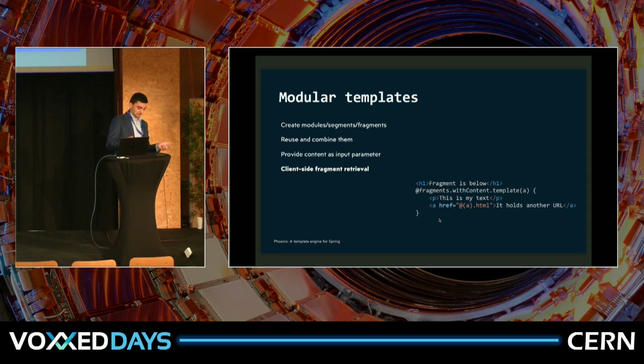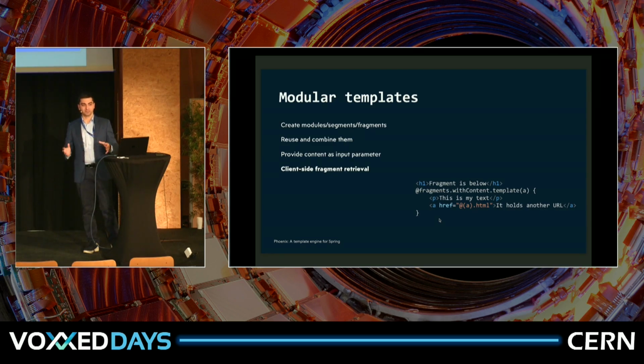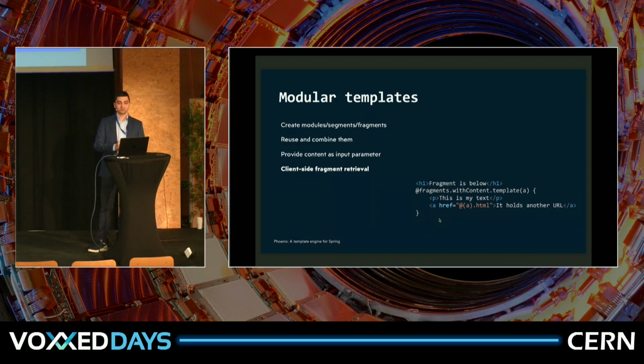Inspired by other template engines, a feature that is a must is to have things modular. You don't want to create the same component multiple times. If you have a web page that has, for example, a button, you can create it as a fragment. The terminology comes from Thymeleaf, but call it modules, components, segments, however you like. You can create that fragment and then import it in a bigger template. This way, templates are built incrementally. You have different components that you can combine and reuse.